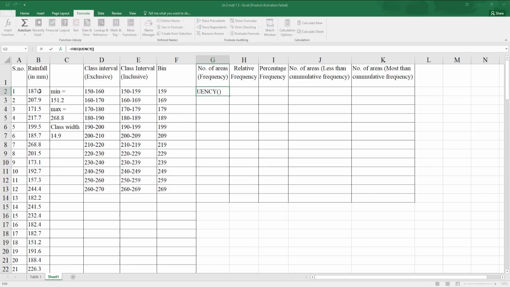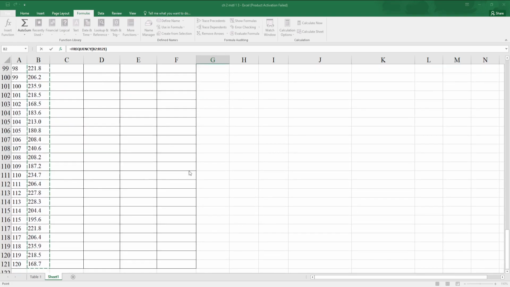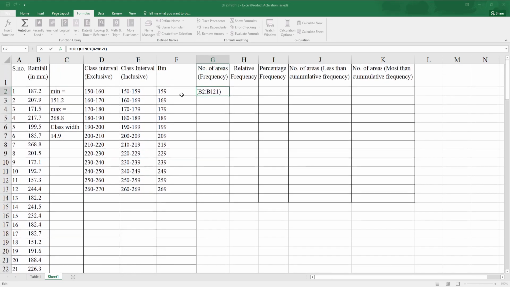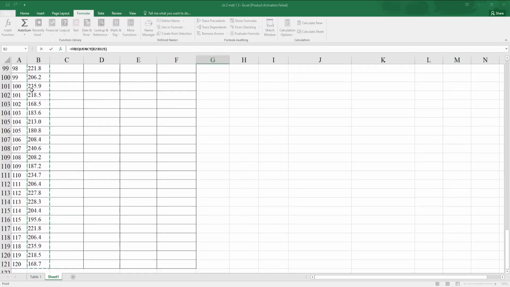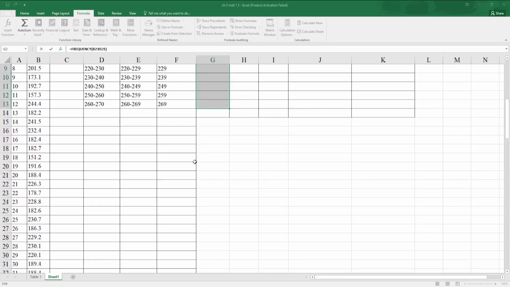Then we select our rainfall data as the data array and the bins array, selecting all the classes.